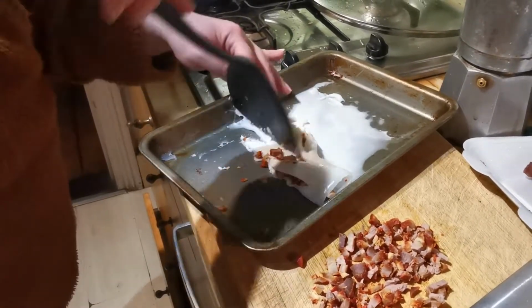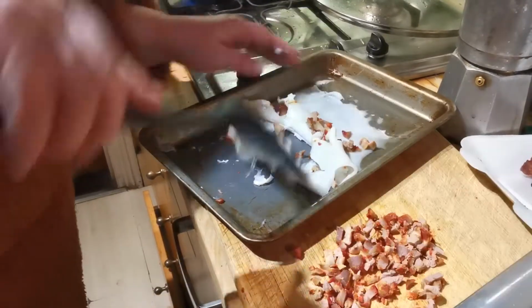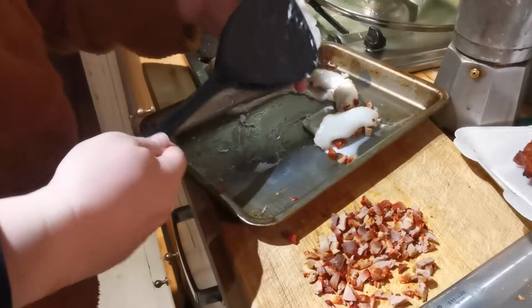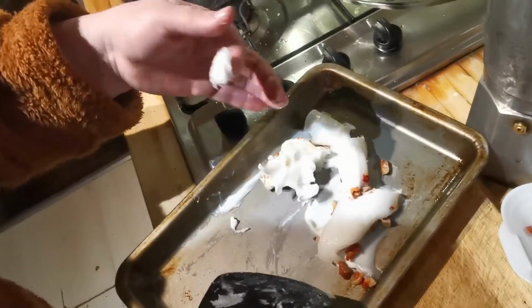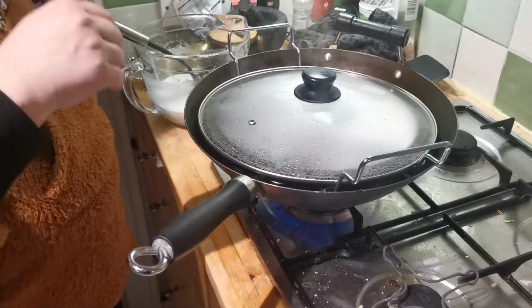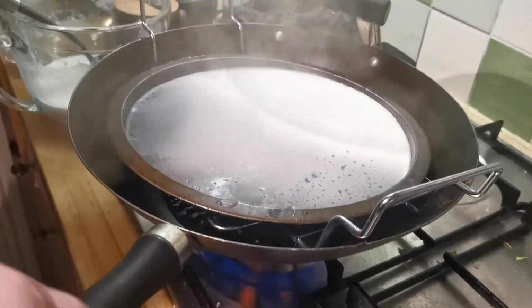Uh-oh. That one's stuck a bit actually, isn't it? Yeah, this one's less pretty. I think there's some uncooked dough in there. Okay, so what number is this one? This is number 3. Yeah. And what we've noticed is with this much higher heat on the front burner, this one's cooking already.